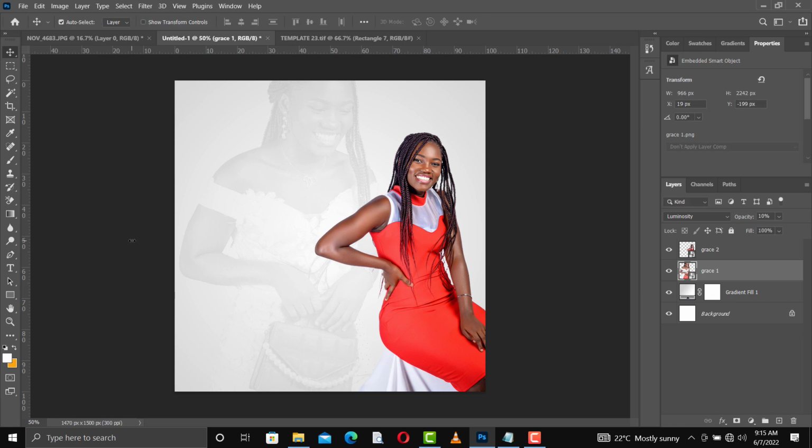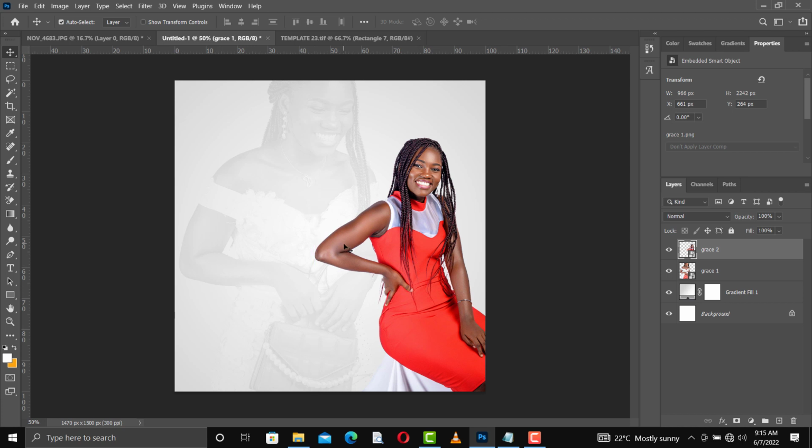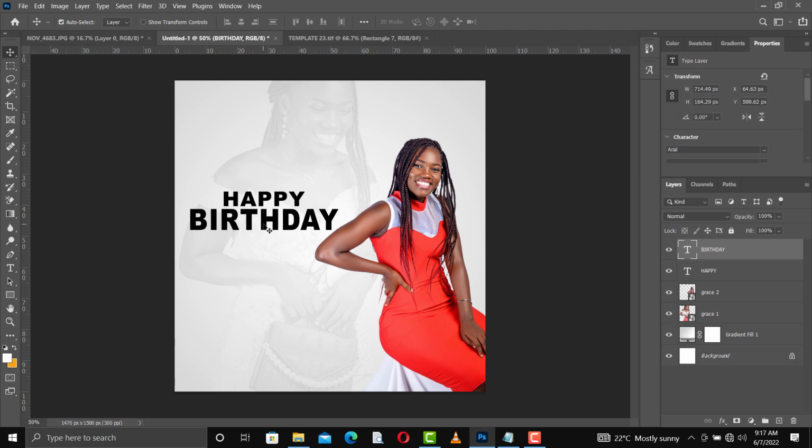From here we can write happy birthday to you. I can add some shapes as well, but I don't want to add the shape, so let's write happy birthday. Let me show you some common mistakes beginners make. After writing this, what they will do is bring the text here. Another one is, look at the space between. The space is too big and it's not good.